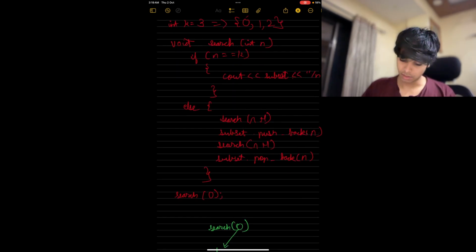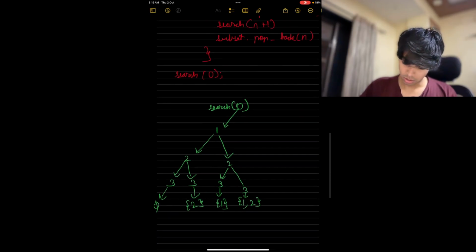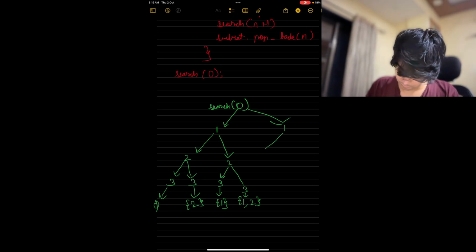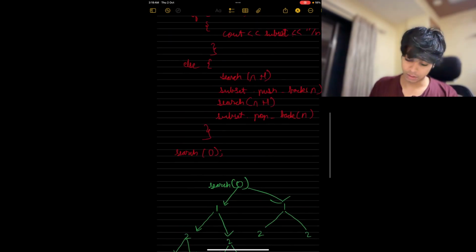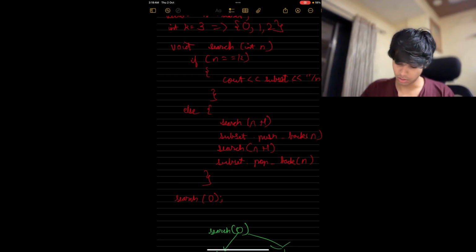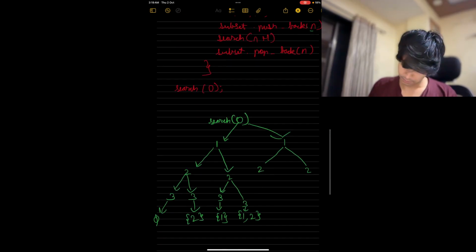Subset dot pushback 0. Now the whole tree will be repeated here with 0 in it. It's just getting repeated because the same search function is being implemented with 0 initially pushed back.